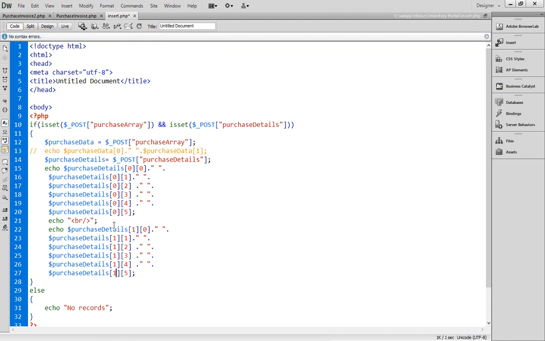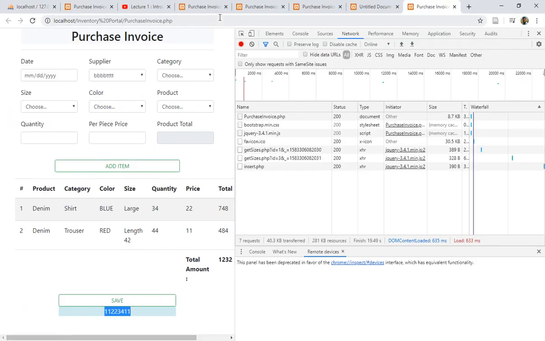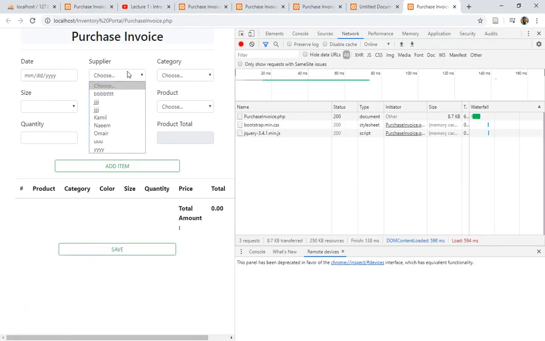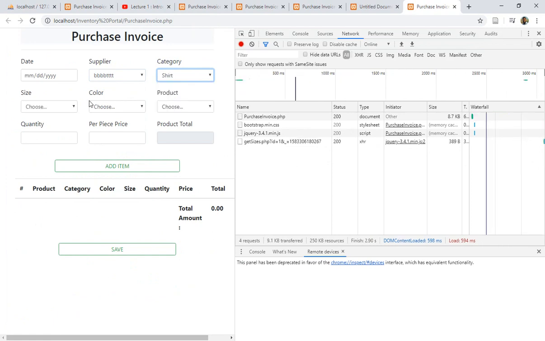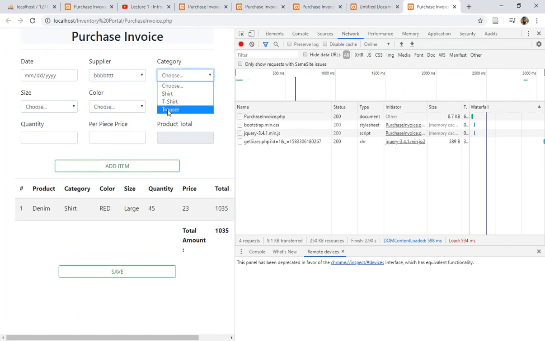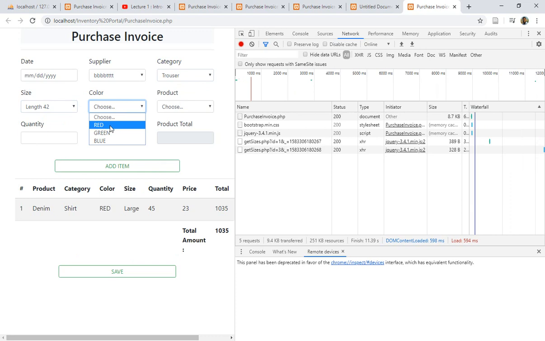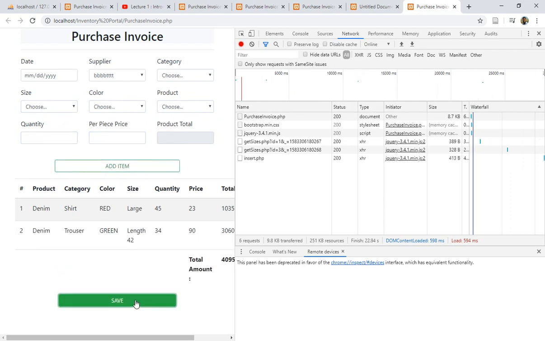So let's save this, and now let's go to the purchase invoice here and refresh the page, and let's check the output. So I hope you are getting, guys, how I can access the table records with the help of the each loop or foreach loop, you can say. That's my first. Let's pick up the other. Let's pick up green color because previously I picked up the red one, and add and save.